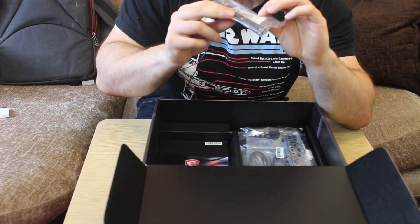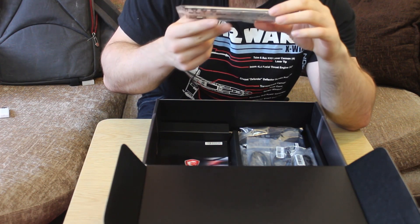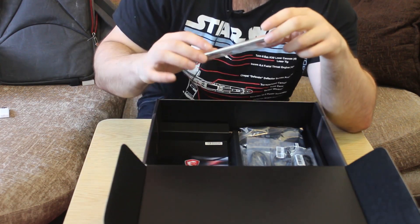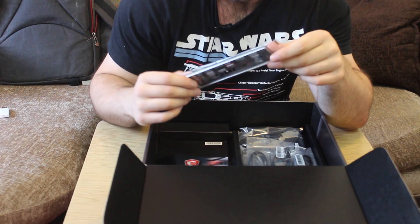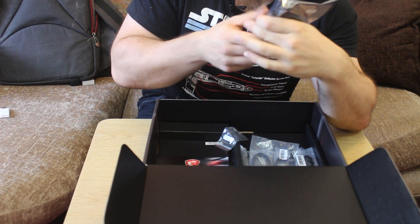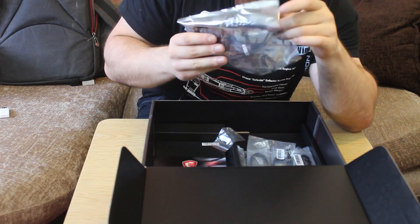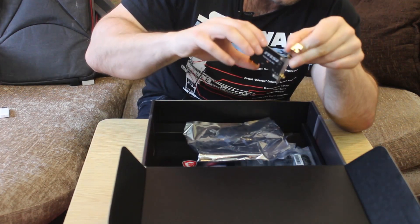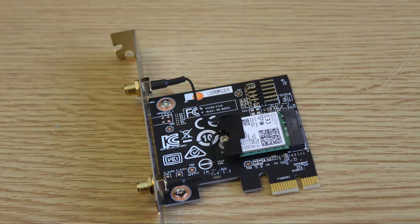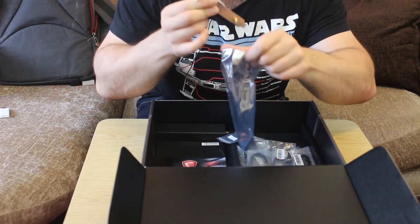There's also an installation guide which is paper thin — quite literally maybe matchstick thick. The rear IO shield looks quite nice — padded at the back, which is actually handy. I remember back in the day these things used to be an absolutely unpleasant experience, especially with cheaper cases — you used to literally rip your hands apart. And there's the actual Wi-Fi card itself. If you choose to use a PCIe slot for it, you can do that — basically it's up to you if you want to take up one of your PCIe slots for Wi-Fi.